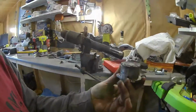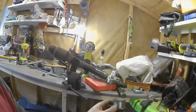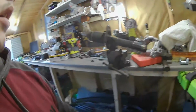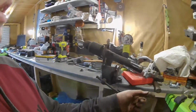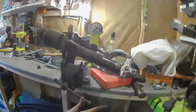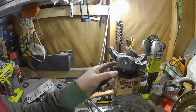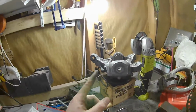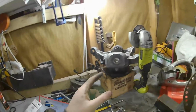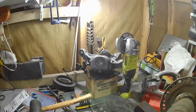That's the ball joint that I managed to get off in the end. That was an absolute pig. I'm not surprised you buy them pressed in as they are, but I'm hoping it should be a lot easier to get them back in, because you can stick them in the freezer and then they should be a lot easier to get in. I'm not too sure what I'm going to do with that one. It's a bit harder to do anything more extreme with it because of the ABS cable, which I can't seem to get off. So I'm going to have to probably do that with the press bearing tool.